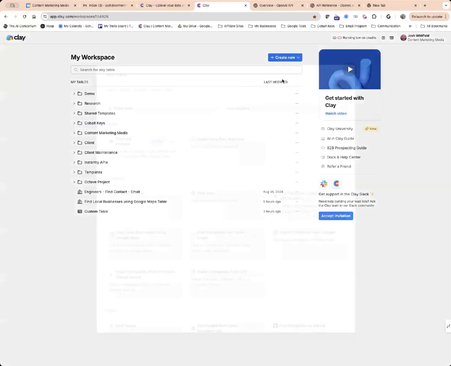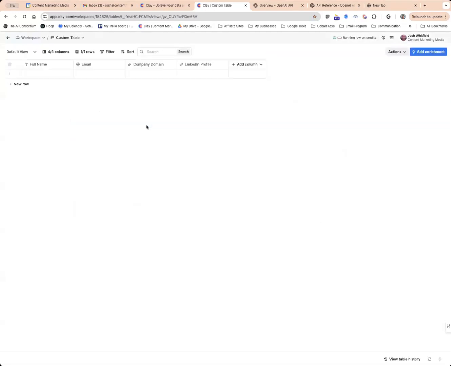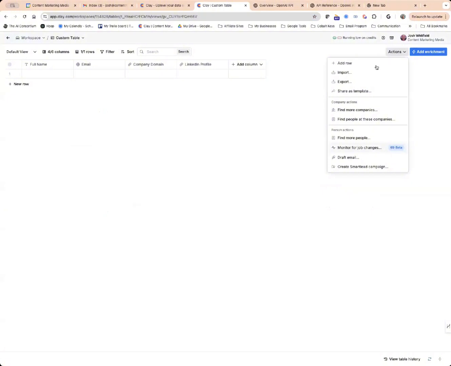We're just going to build it from scratch. So you have the 350 Clay account, which is really, really nice. And there's a couple things I want you to understand. This actions button right here gives you the ability to import data, right?